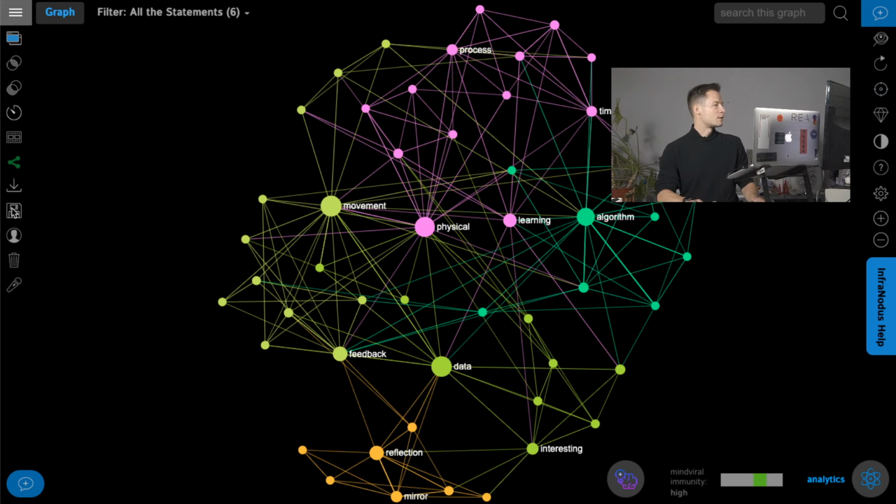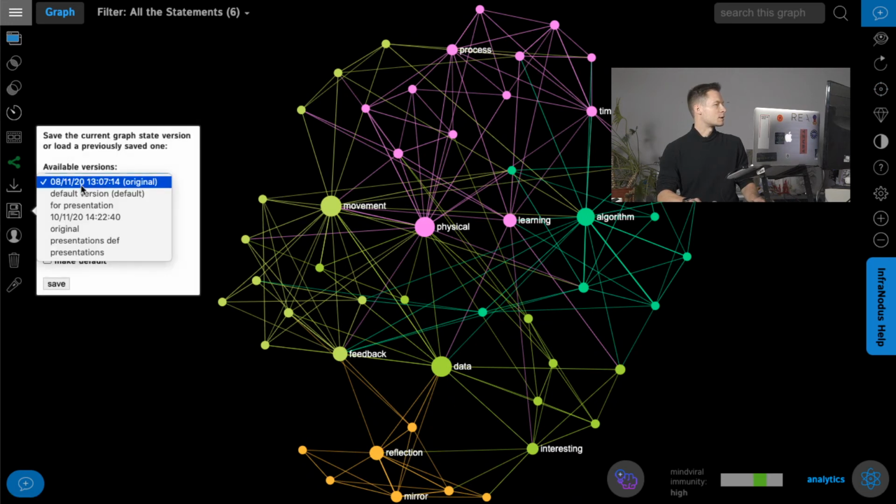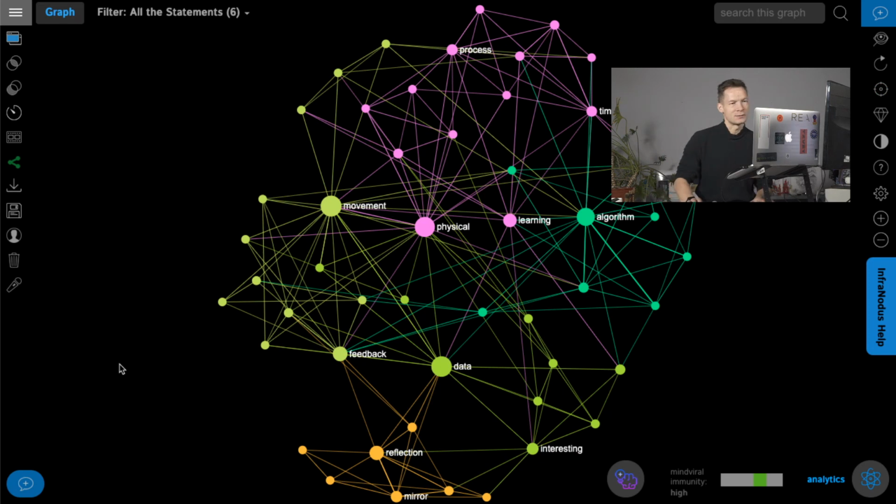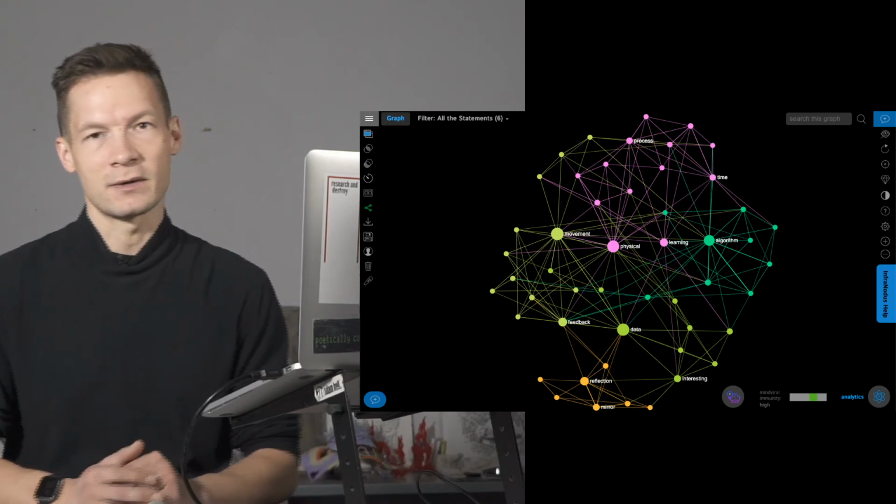And of course, you have all the different options available here, the ones that you saved before. You can use the date or you can use the name. We didn't yet implement the ability to delete these versions, but we're working on it. We wanted to roll out this update so you can enjoy this functionality, and later we will add some possibility to delete the versions of the graph as well.